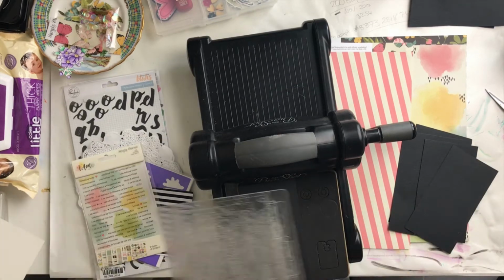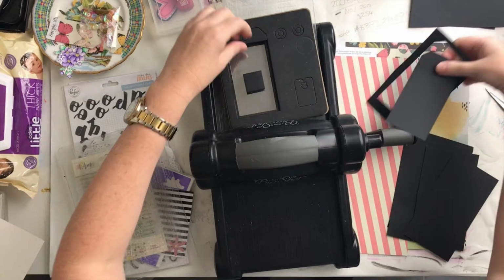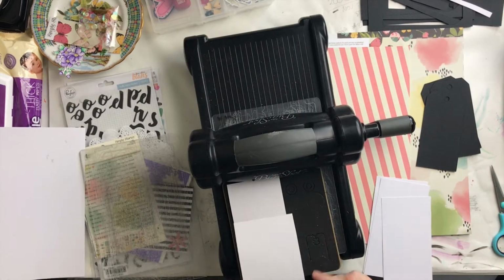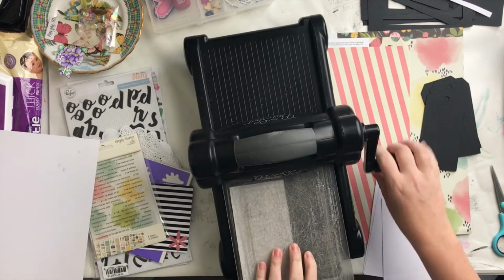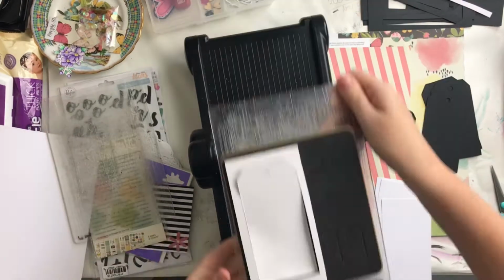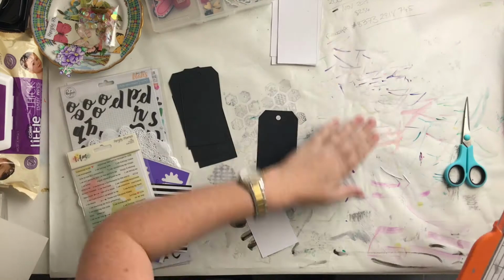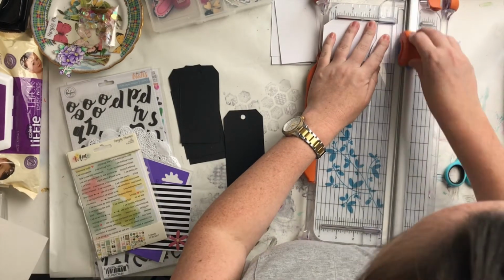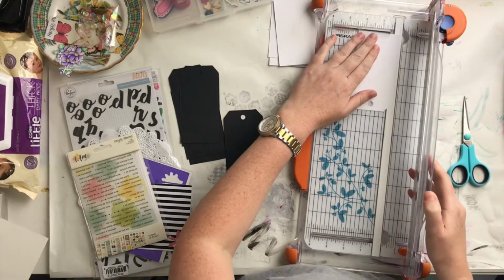Just a little snapshot. Anyway, I got out some black cardstock to start with and ran it through my Big Shot using this Tim Holtz tag die. This would have to be my most used die of all time. I love it. And then I also did the same with some white cardstock as well, and I wanted the white cardstock to go in the back because I knew that's where I wanted to put my words and journaling and information.